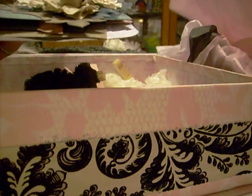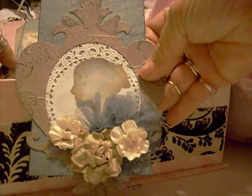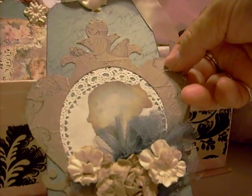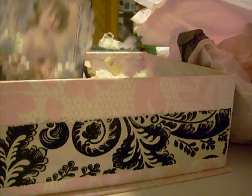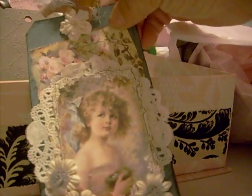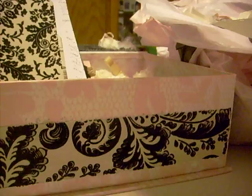Oh, she made me some tags. Look at this one — oh my gosh, that's so pretty. I would have never thought to do that on a tag, you know, overlap the tag. Oh my gosh, look at this one. How sweet is she. Oh, and the seam binding — I just love the seam binding. And we got some plain ones here so I can use them. This one's embossed, and there's the patterned one.